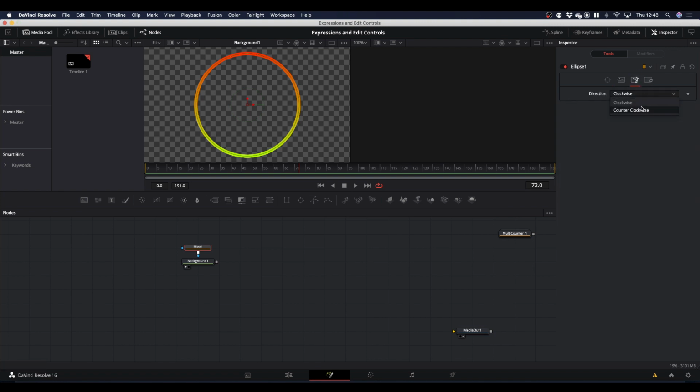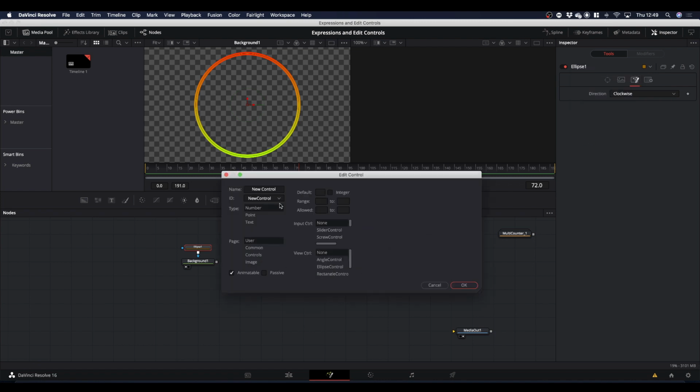and there is our drop down menu. But we now need to go and add another control for an expression. So right click, edit controls, give it a name. Again, it's going to be a number. Make sure that the ID matches your name. It's going to be in the user tab again.